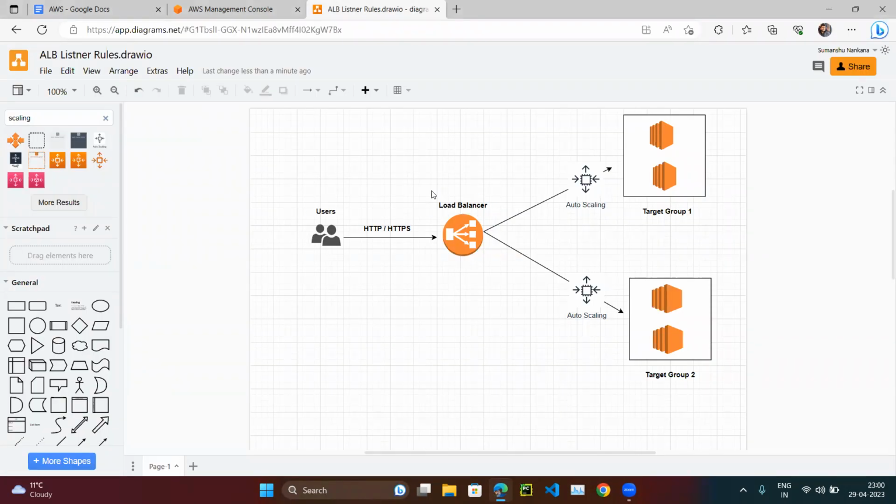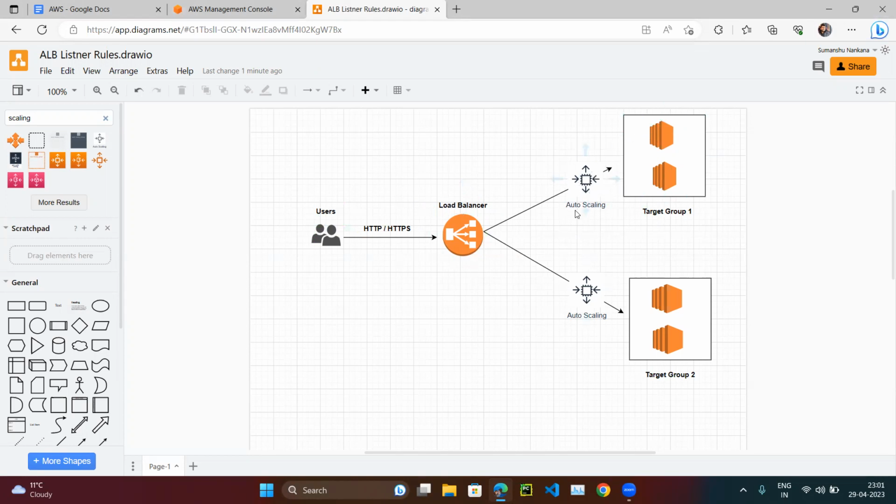Okay, so basically in the last video we saw this kind of architecture diagram, which is normal if we want to design an architecture diagram, or if we want to host some application. We need to put our application in some EC2 instance, and then we have to put the load balancer, and the user tries to hit our application using the load balancer. But there is a concept of the auto scaling group, so we can attach the auto scaling group before the load balancer or after the load balancer. So let's suppose in this case we are attaching our auto scaling group before the load balancer.